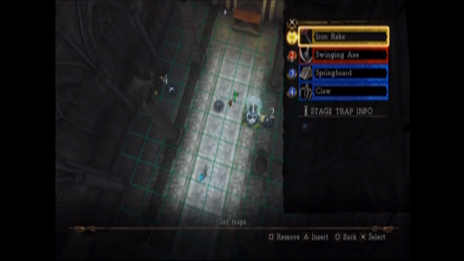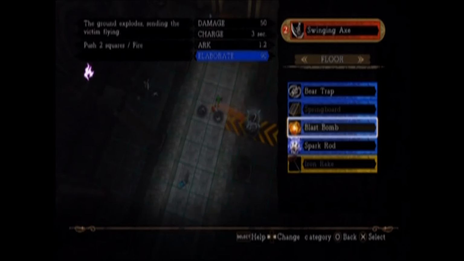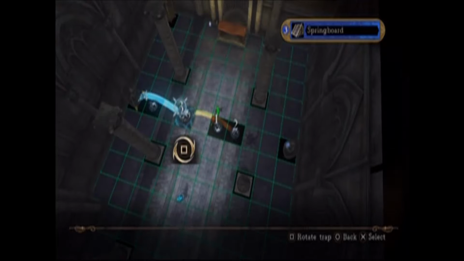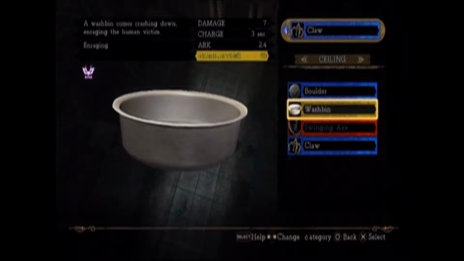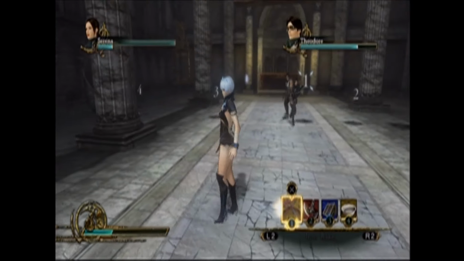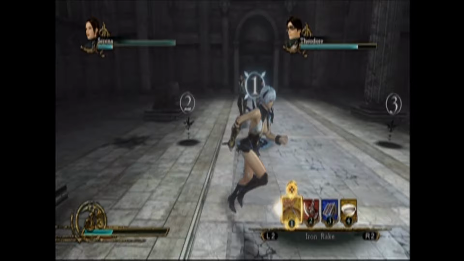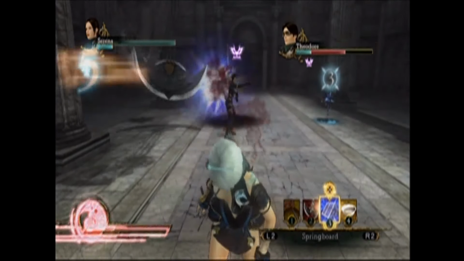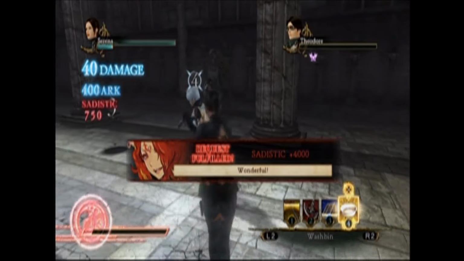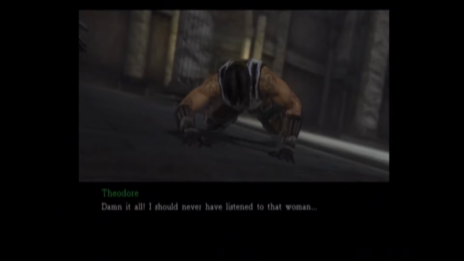Okay. Since the Iron Rake isn't good enough anyway, let's just scoot everything over slightly. Shall we? And then instead of the claw, I'll put... yeah, sure. Let's just see if I can hit with the wash bin. Frankly, as long as I can take one of them out of the game, it's helpful. Okay, no, no, no. Immediately. Immediately. Got it. It's got him. Okay, good. Then wash bin. Boom. Damn it all. I should never have listened to that woman.